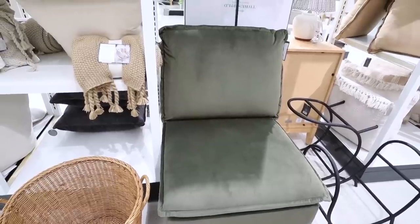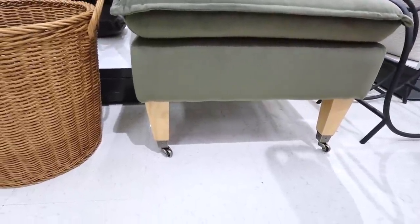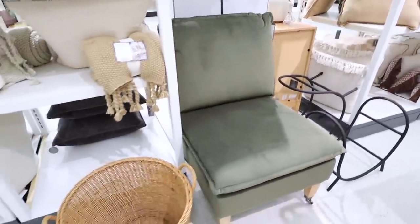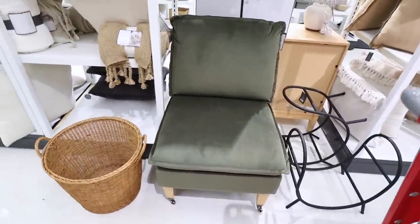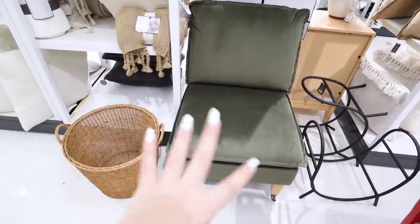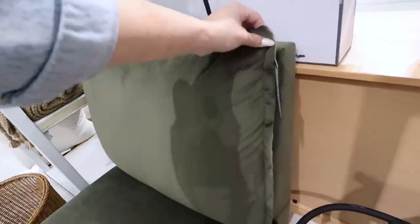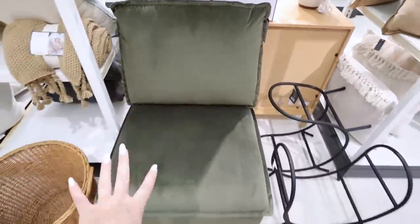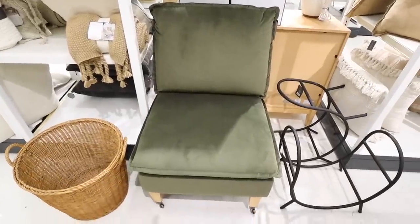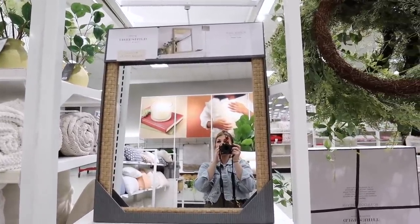This is so pretty — it's the olive green velvet color in the Talbert pillow top slipcover chair. I also love the legs and how it's on wheels, and the hardware is more of a brass color. This is so beautiful. I think this basket goes really well with it too. This collection feels really different from stuff they've done in the past and I'm loving it — I love the unfinished edges and the ruffle. It's so soft and this color is really forgiving. This chair is $250.